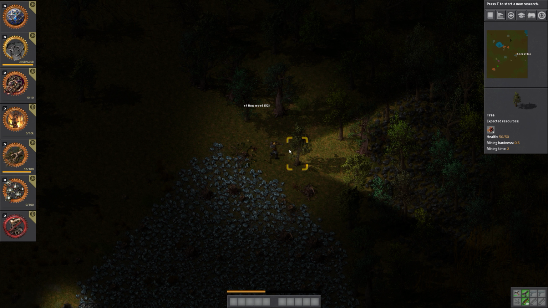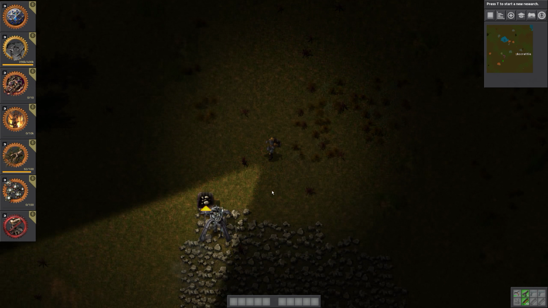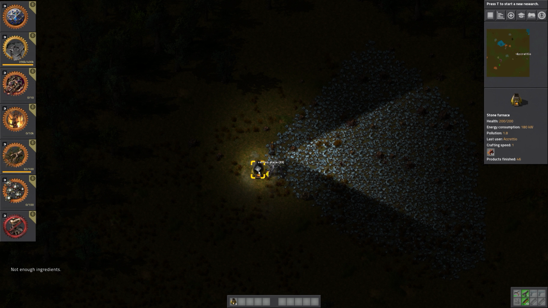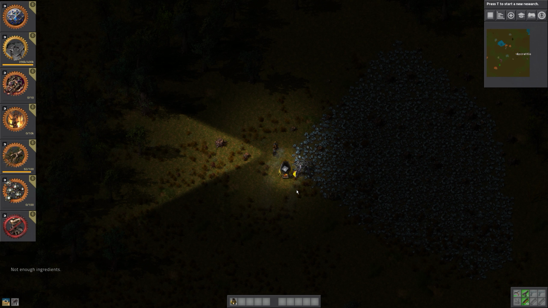Okay, let's see if we can get a bit more stone, or more iron mining, I mean. Yeah, we can at least get more furnaces being created. There we go, and yeah, let's create all of those.